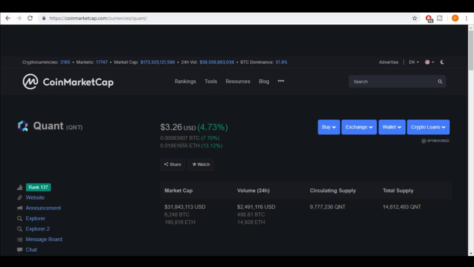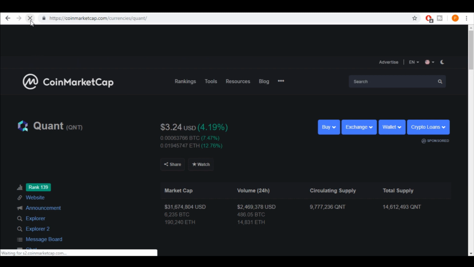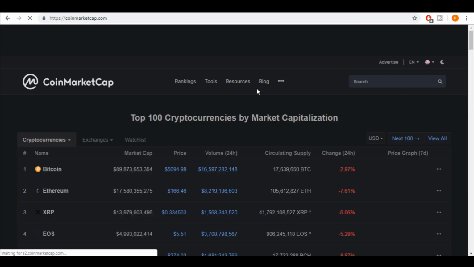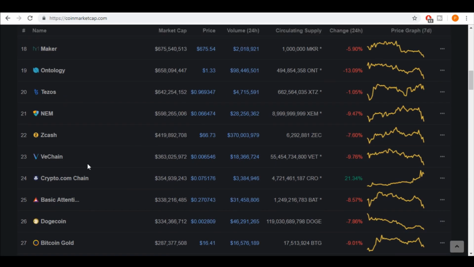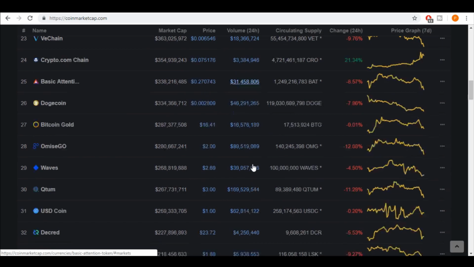So this is what happened. Very exciting right now. Quant Network is in green, and it's rare today because everything is in red right now. It's not exciting. I don't know. Maybe the little pump we had is busting. I don't know what's happening, but this is what's going on right now. Quant is trading at $3.24. Crypto.com. Surprisingly, 21%.